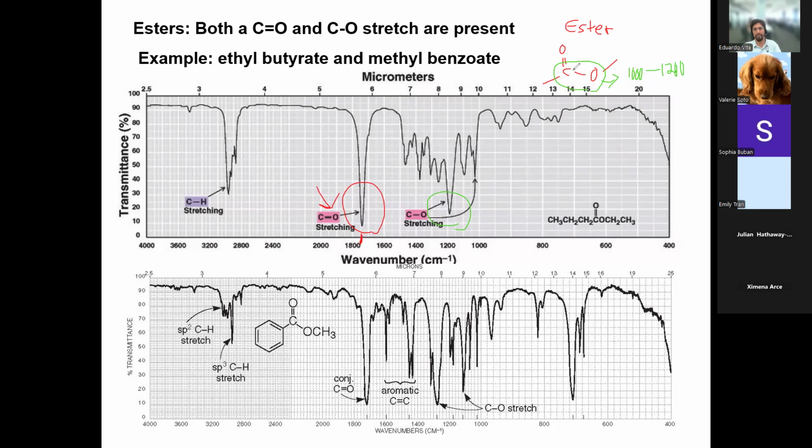But you got to be careful because an ether plus a carbonyl is an ester. So you got to call it by the whole name, right? If I ask you, what functional group is this? And you say carbonyl, you're only half right. So you're only going to get the half point. If you say ether, you're only half right. So you're only going to get the half point. You have to say ester because that's what it is. That is its name, right?